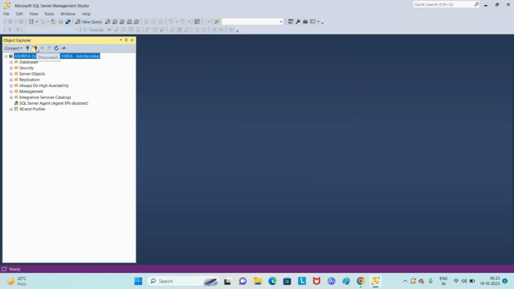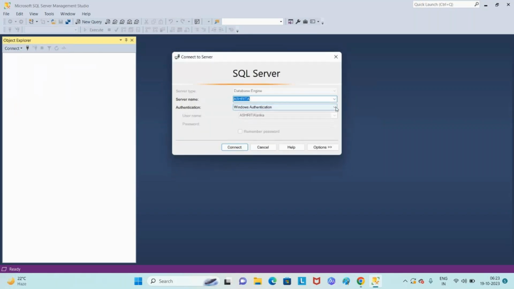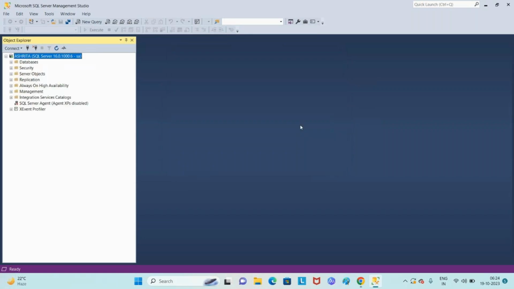Now similarly, if you go here, go to database engine. Now I'll go with the SQL Server. Here it doesn't take your own name or the name that you give. Default is SA, remember. And the password is what you gave while installing. You're connected, right? So this is your SQL Server installation part.